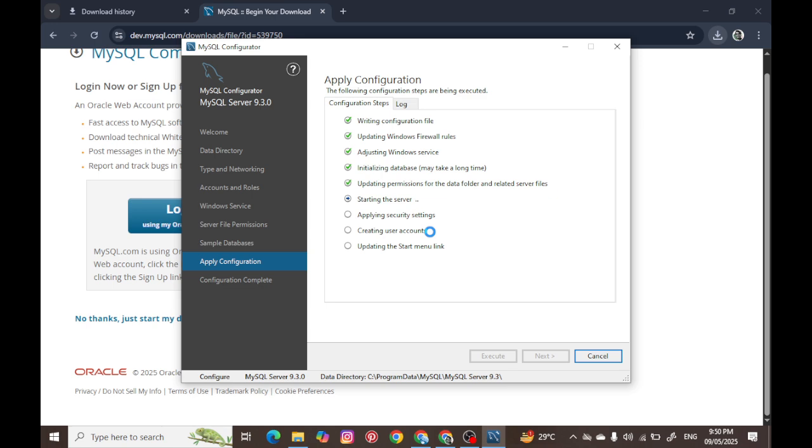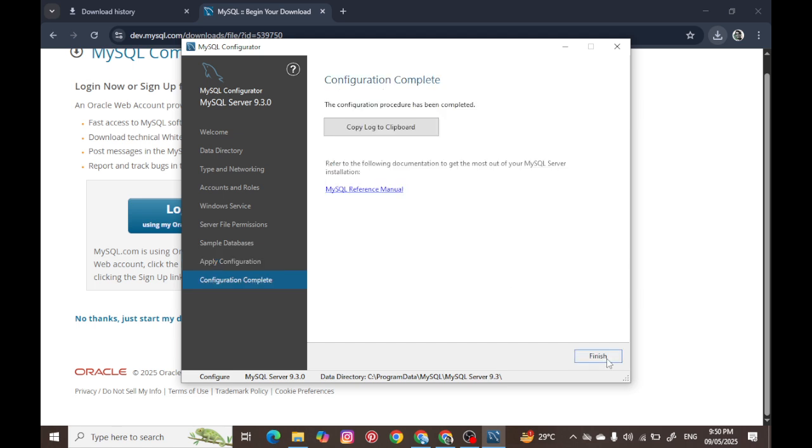We will wait here. Now it's almost done. We are going to go for next, and configuration is complete.